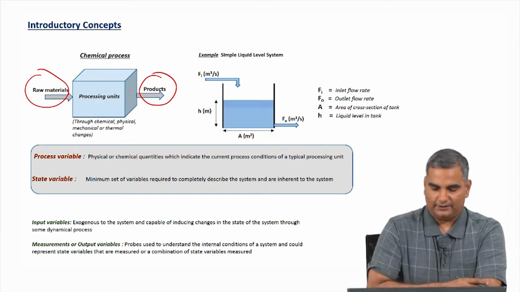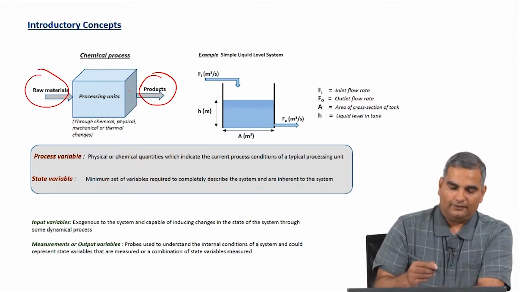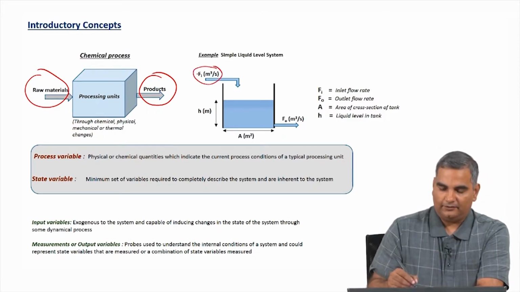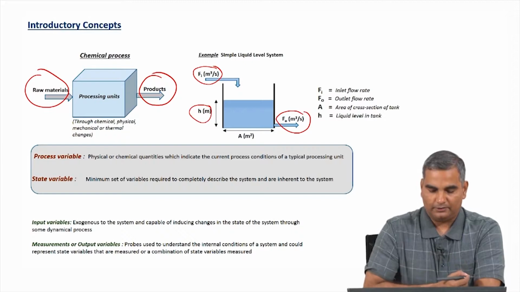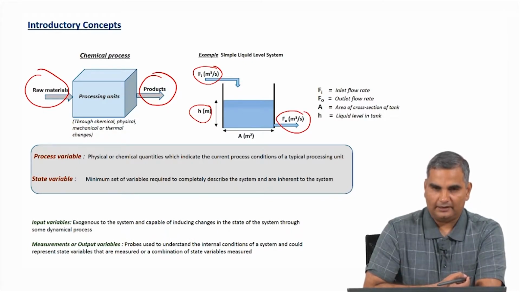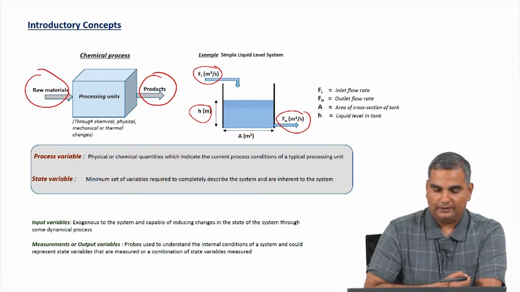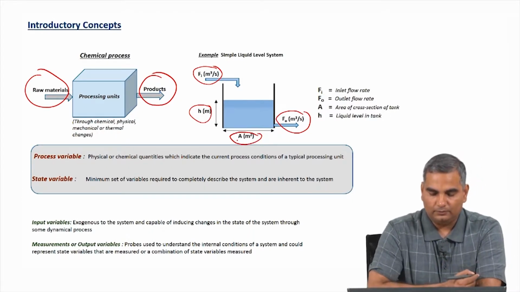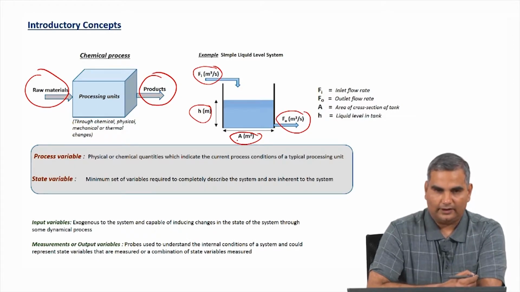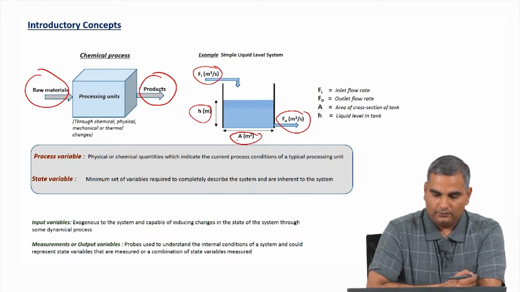So, if you take a tank for an example, a very simple example, I have flow, let us say, into the tank, and I have flow out of the tank, and there is a height of the tank. So, if I want to model this process, then basically what we are saying is we are going to write equations that relate these variables to one another. Now, there is also an area for the tank which is given in meter square. Let us assume that this tank is a rectangular tank or a cylindrical tank with cross sectional area A. Now, there are several variables here. So, we have Fi, F naught, H, A and so on.